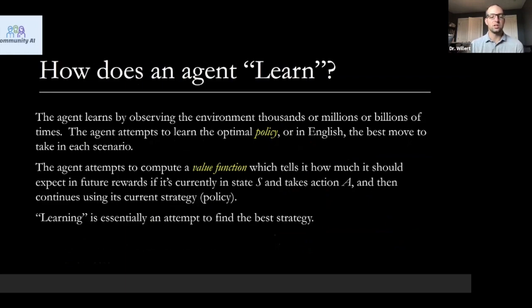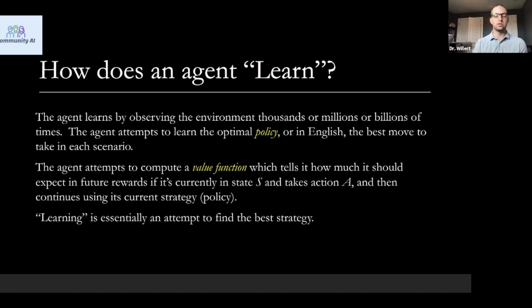So the agent attempts to do this by computing a value function, which tells it how much it should expect in terms of future rewards if it's currently in a state S and takes action A, and then continues using its current strategy or policy. So learning is the attempt to find the best strategy.